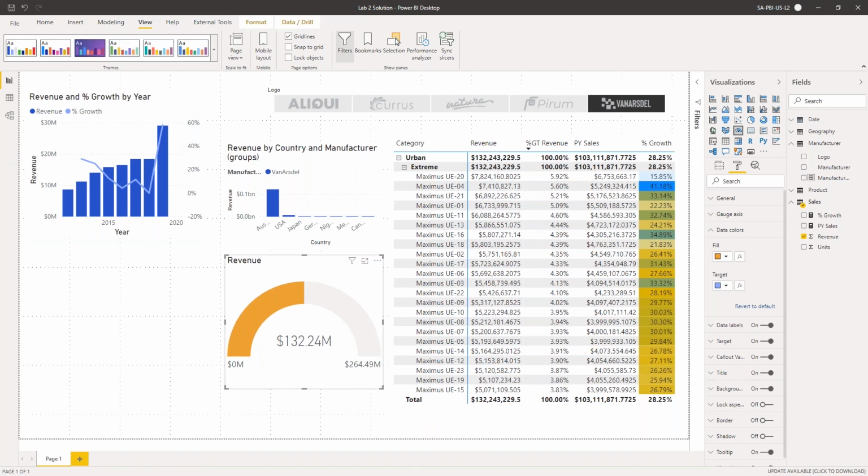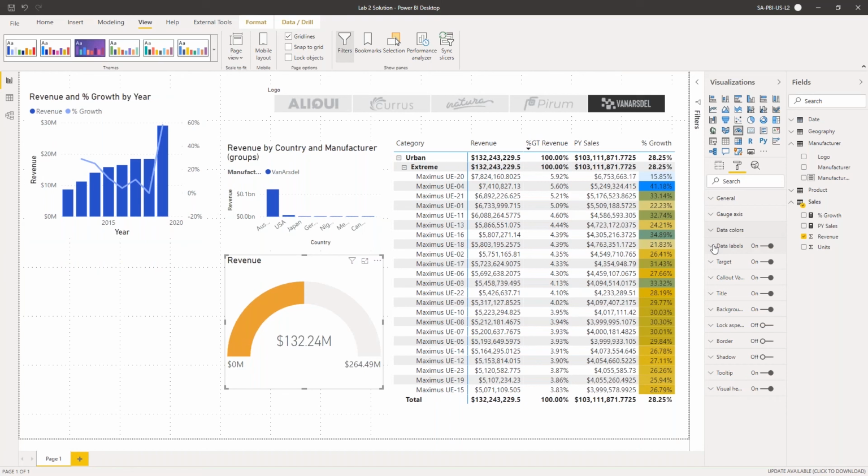So let's go ahead and make some more adjustments to this revenue visualization. So we've chosen colors, and by extending the data colors, we've done that. So we can also update the target, and you'll see that the color palette that we have available to us is different because now it's based on the theme. And we want to set the target to be black. Select black. And we're done with the data colors.